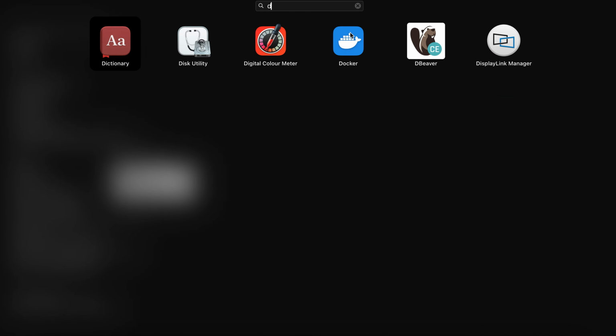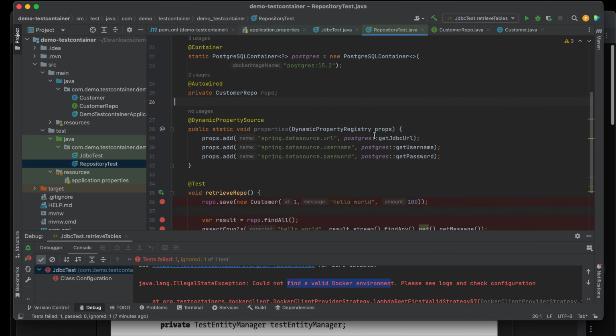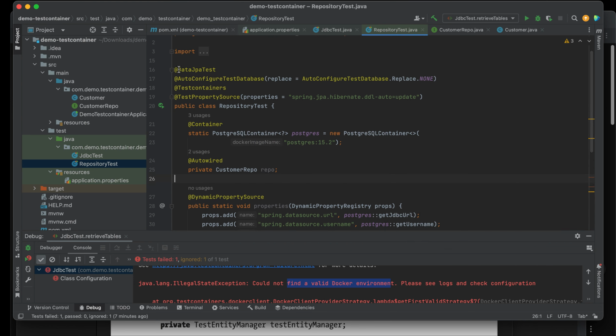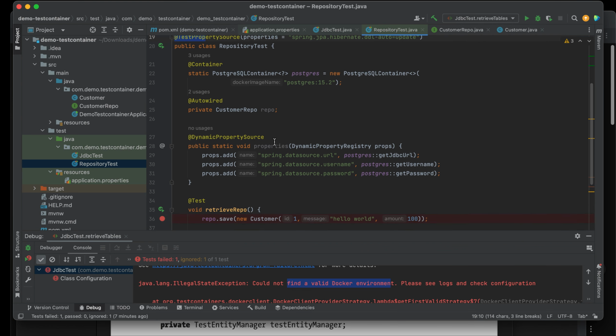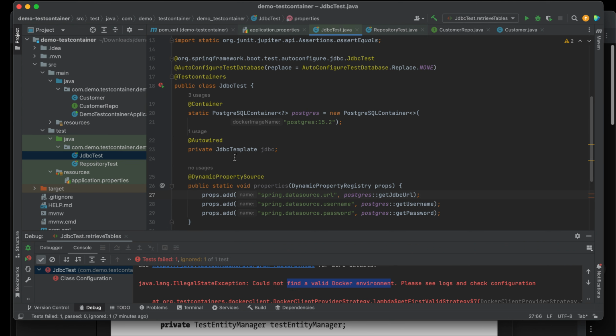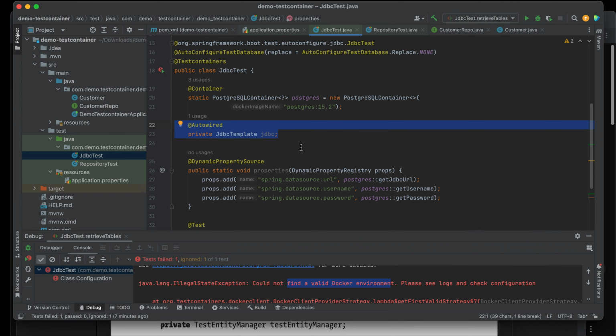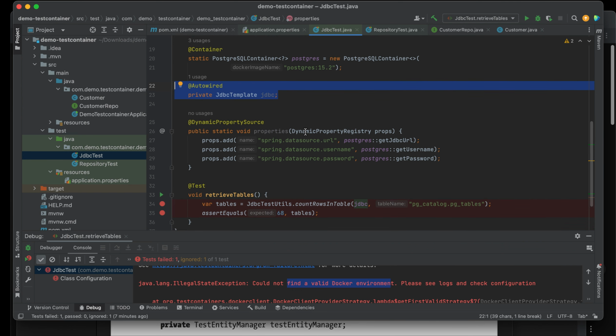There is some issue with our Docker. So it's starting again. Once okay, these are the required annotations. Once we configure it here, we can test it already. All right, so it's starting already. So let me go back first to our JDBC. This JDBC template will read the metadata information, like the count, the number of tables in our Postgres DB, which is 68, right? So let me verify this.